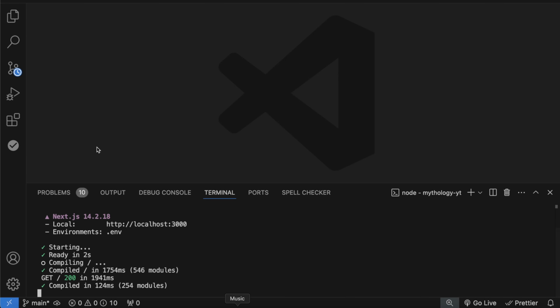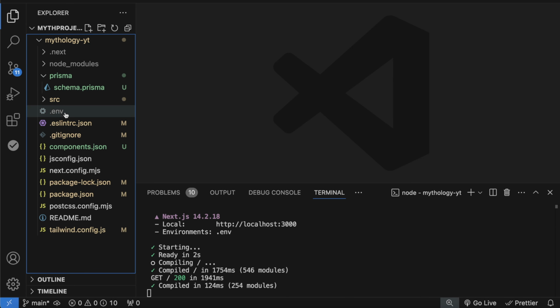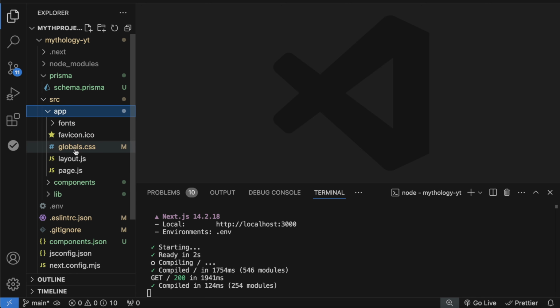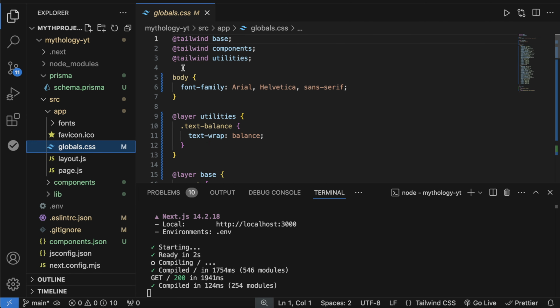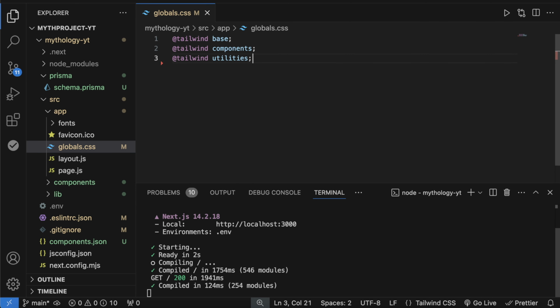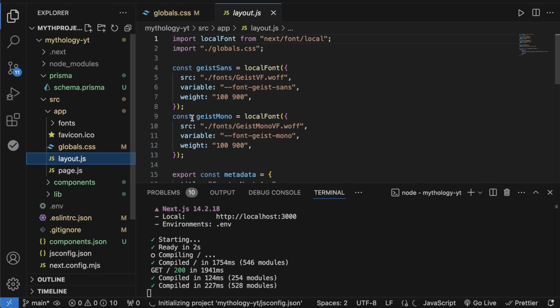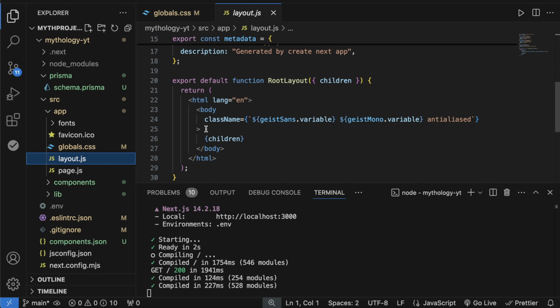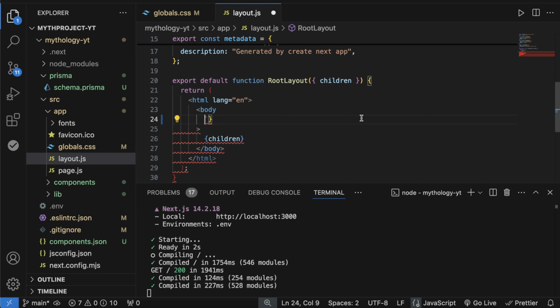What we want to do is clear out some things here. Where is app? Oh, src. Then we can go over to app, and for global CSS we don't need any of this, so we just delete all that. Then in layout, we can take out this class name for body.